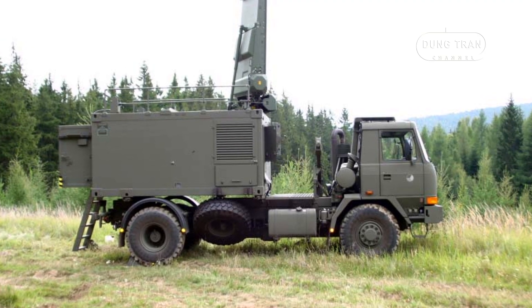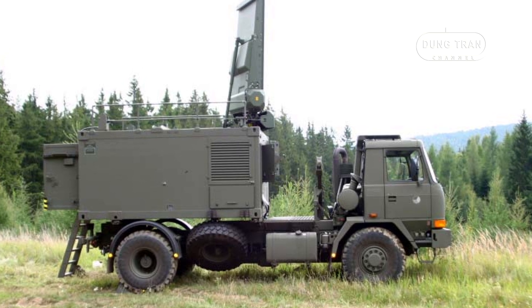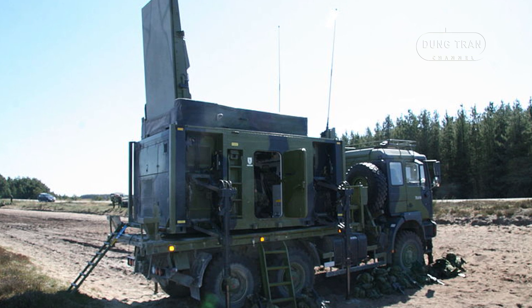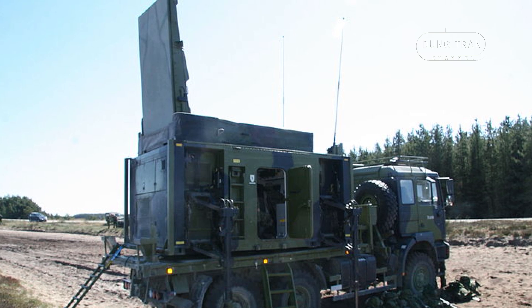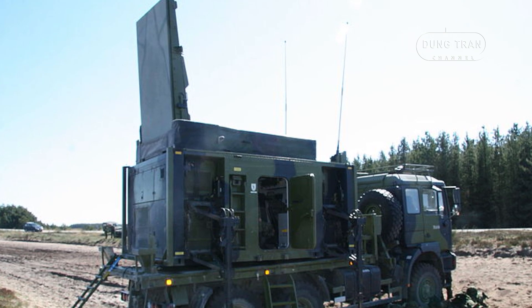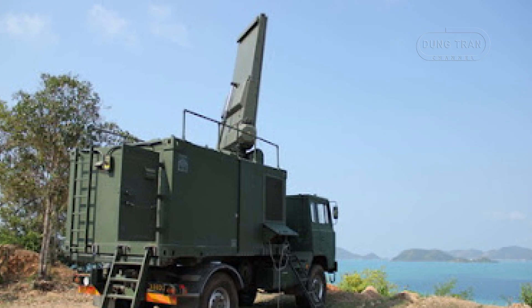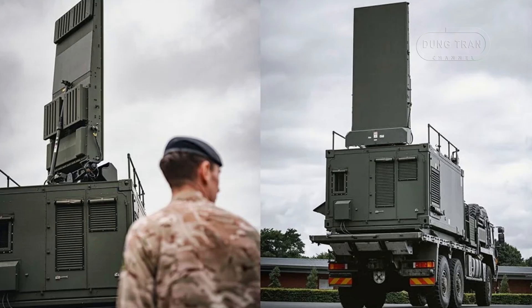The philosophy of operating in small mobile units is further demonstrated by the Swedish approach to deploying Arthur units. Rather than relying on a large number of fixed installations, Swedish forces typically deploy Arthur radars in groups of three to ensure that threats in their immediate vicinity are continuously monitored. These mobile groups work in coordination to track and neutralise threats while minimising the system's exposure to counter-attacks. Frequent relocation and the strategic use of radar horizons help to avoid detection, particularly in situations where the enemy may have electronic warfare capabilities that could compromise the radar's effectiveness.